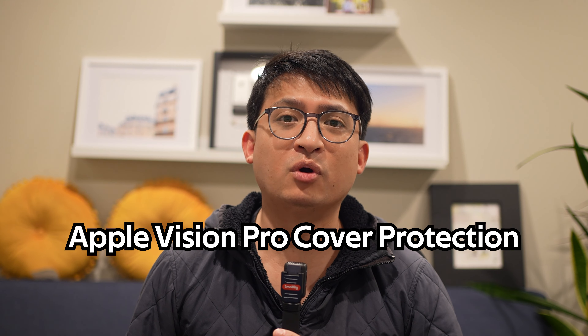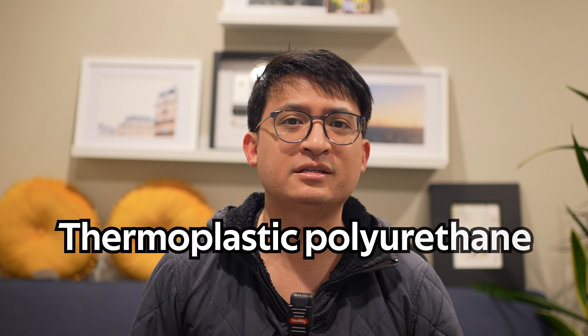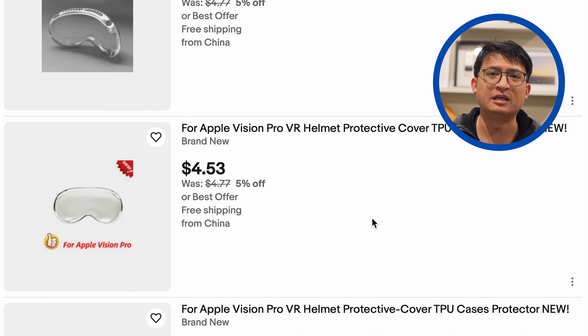Third is the Apple Vision Pro cover protection. The most delicate part of the Apple Vision Pro is the cover glass. Depending on how you handle your Vision Pro, there are a lot of ways that the front cover glass can get scratched, chipped, or cracked. This is one area you definitely don't want to damage. Apple has a front cover included in its travel case, but you can purchase a third-party one in two different materials: colored silicone or clear TPU, otherwise known as thermoplastic polyurethane, which has characteristics of both plastic and rubber. The cheapest place to get these cover protectors will be from an overseas seller on eBay. Do note that some of the clear TPU covers have the sensor areas cut out while others do not. I'll be testing TPU covers with and without the sensor areas cut out in a future video to see if this has any effect on the performance of an Apple Vision Pro.